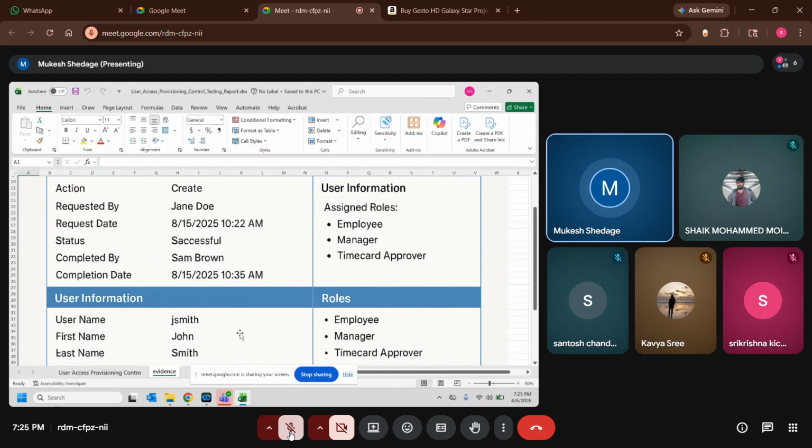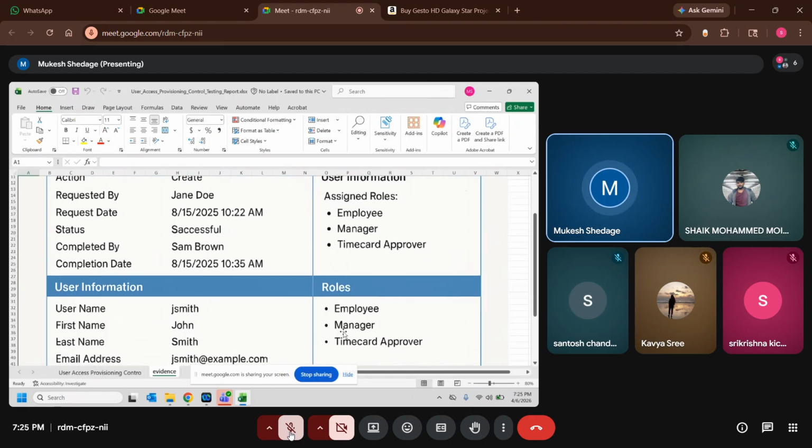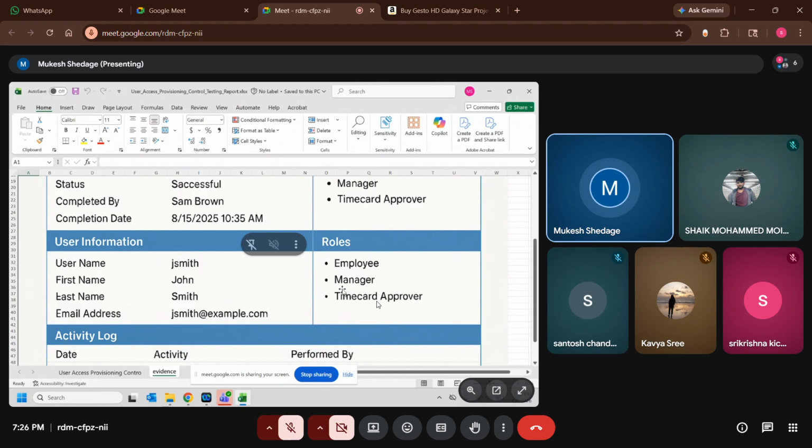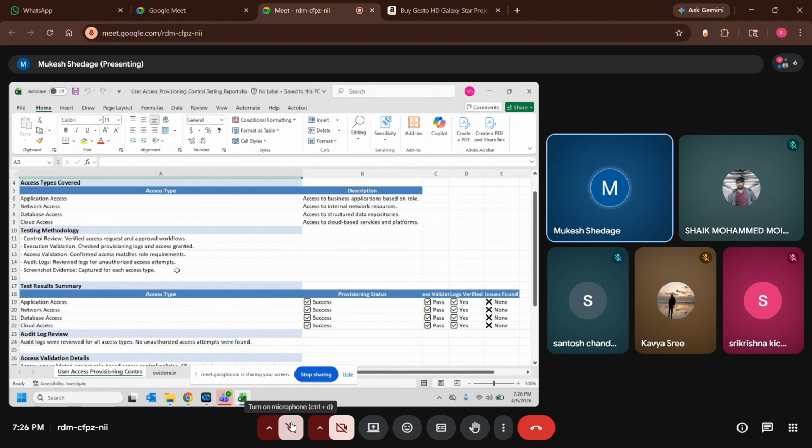But the person who is given the access is only the manager, and he has time card approval also. So here we don't need to verify the approval because he is only getting the accesses. Understood? If it is a normal employee, we should have a third field, the manager approver. Got it or no?